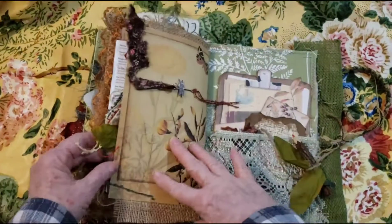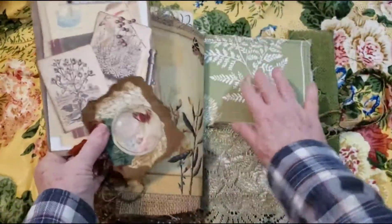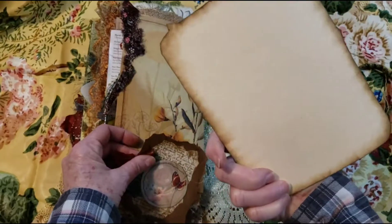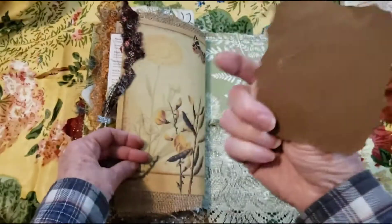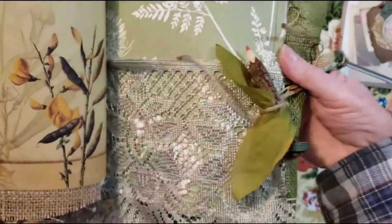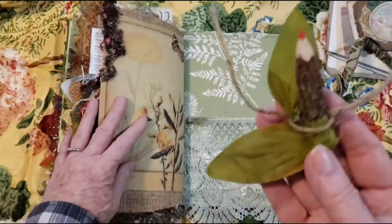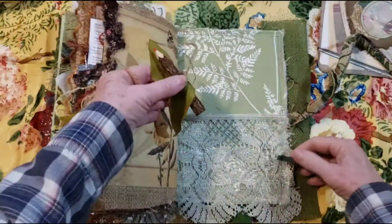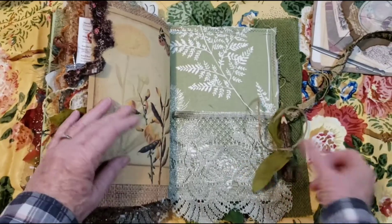And then the last page here is more of this beautiful paper. We have a pocket here, we have a writing board, and then we have a little tag. And then here is a little pencil — and it is just put on with the leaf glued on. It's more just for show, but hey, you could write with it. And it has this little elastic here. I would put it in like that — it won't come out, I don't think.